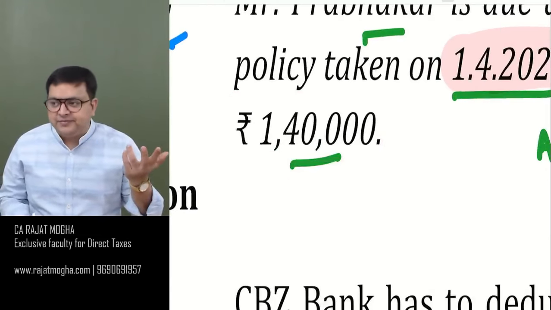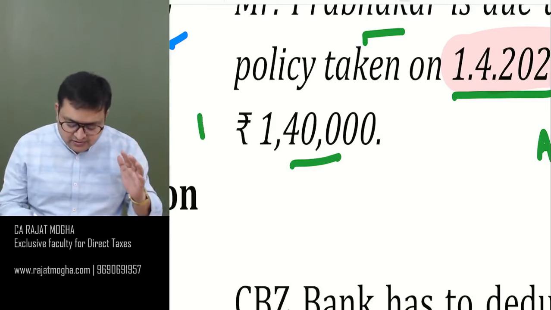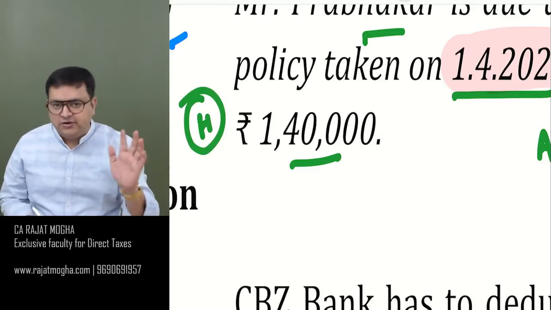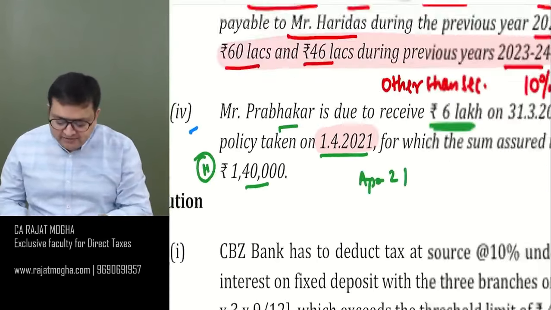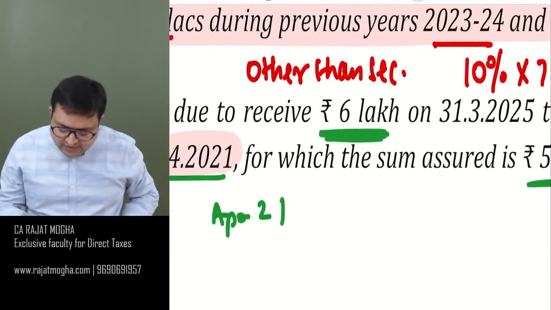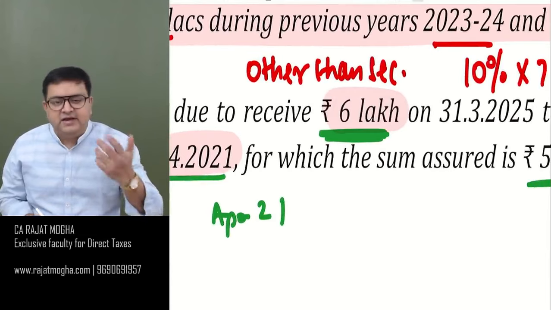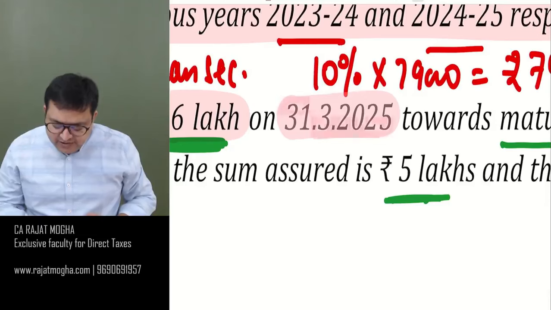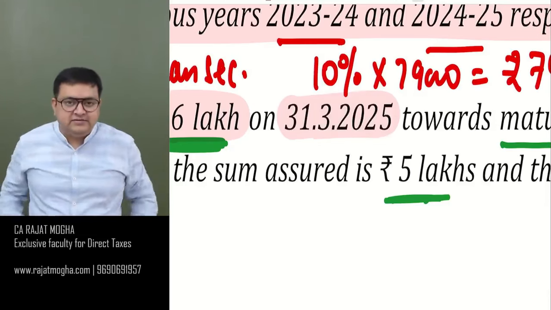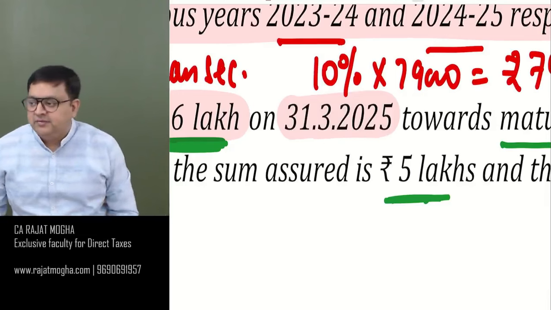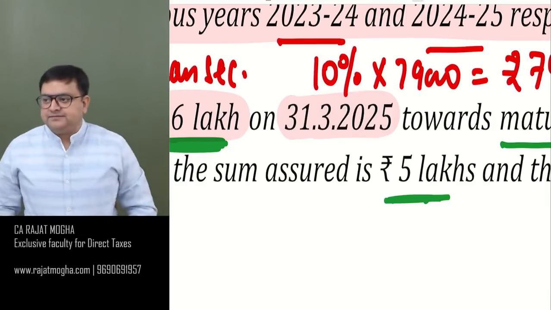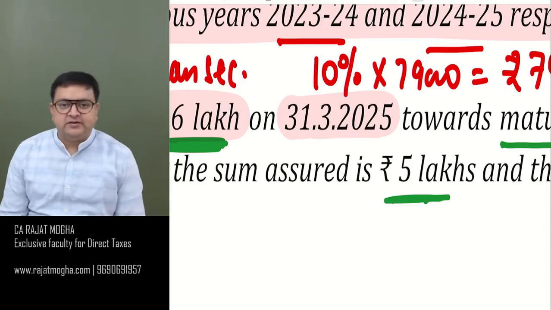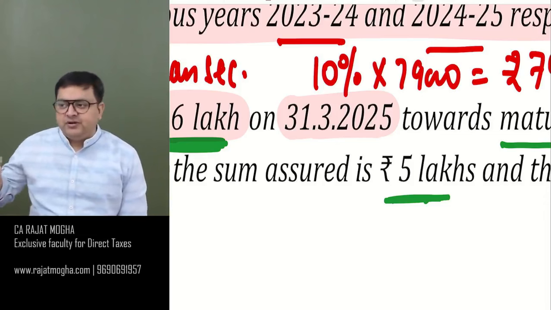High premium policy. Everybody got it? High premium policy, taxable. TDS will also apply. Why? Because the threshold limit is exceeding 1 lakh rupees. Now, when he is receiving on 31st March 2025, tell me the rate of TDS. 2 or 5? He is receiving this money on 31st March 2025, so 2%. After 1st October 24, it is 2%.